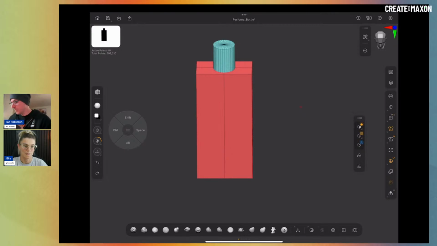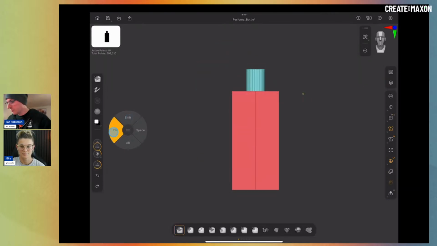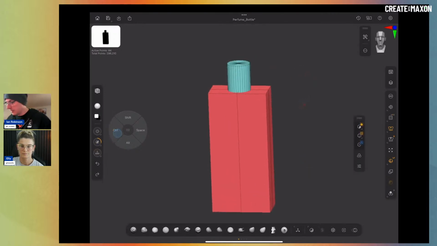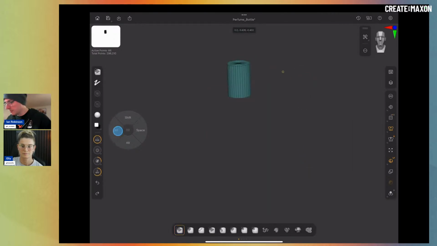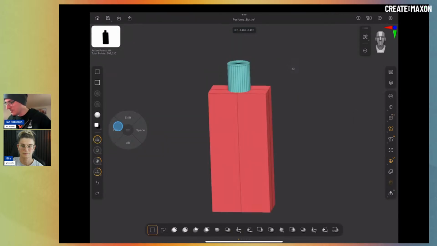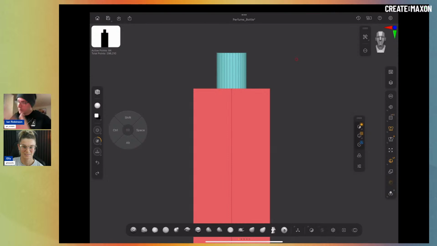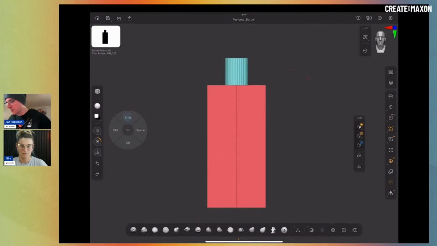Exactly, absolutely. Okay, cool. So now we'll move on to the fact that we have our basic shape right here. Now this little guy up here, we're going to go ahead and, I realize now it's a little too tall for what I'm looking for, because it's a bottle, but obviously we're going to have a lid and all the other stuff.